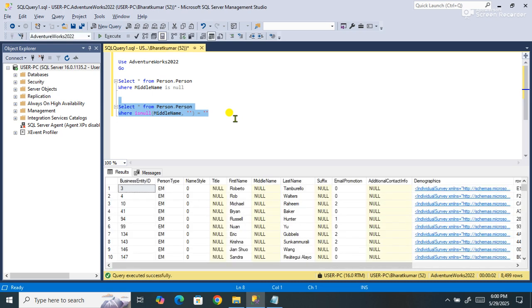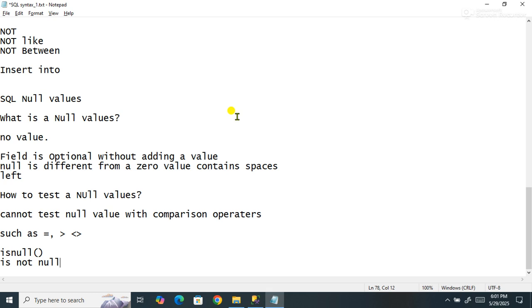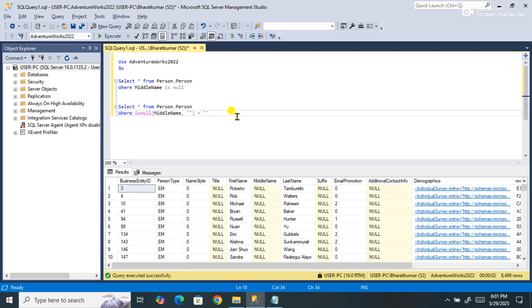But here we'll get results where there are spaces also in the records. This is how we can test this. There is an IS NOT NULL operator also, and IS NULL is also there. These are the syntax for the same: IS NULL, IS NOT NULL.